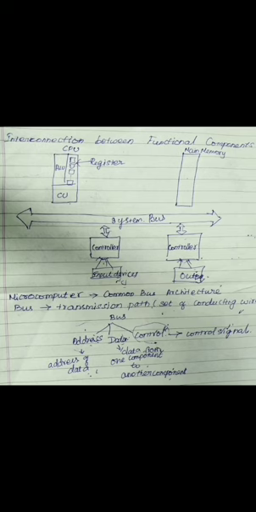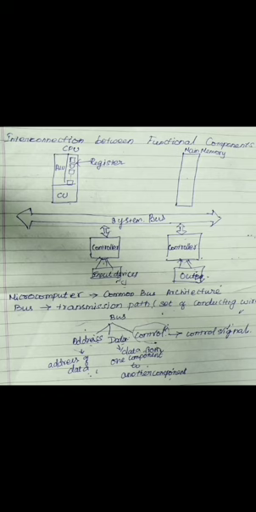With the help of the input unit, we will be giving input to the CPU. Inside the CPU, that is our central processing unit, we will have three different units: one is arithmetic logic unit, another one is register (that is our temporary memory), and another one is control unit. If we are giving input, it will be reaching to the CPU. CPU will be processing this input with the help of our memory unit. Finally, the processed data will be displayed as output or stored inside the memory unit.